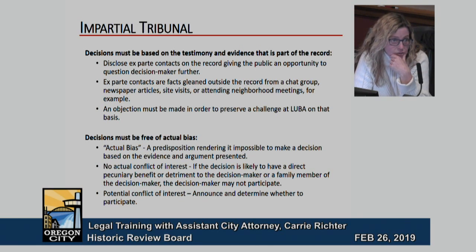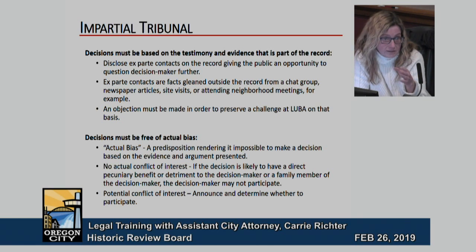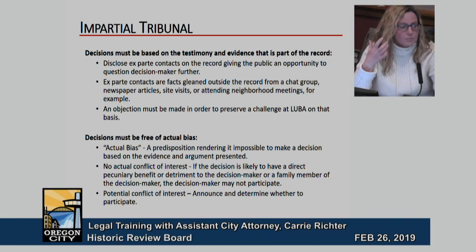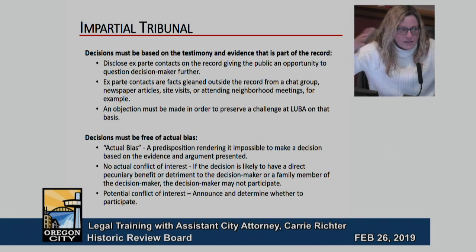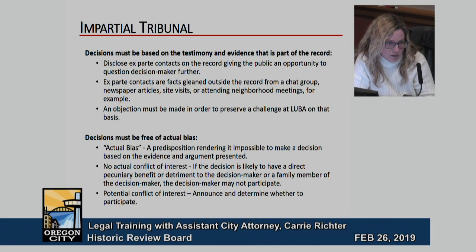The other thing is that you can't have any actual conflict of interest, and conflict of interest is when you have a direct pecuniary benefit or detriment as a result of the decision. We had a situation before the planning commission where the applicant proposed a zone change, and the decision maker's son mowed the lawn of that applicant. That was a pecuniary benefit to that person or their family. In those kinds of circumstances, we probably ought to talk so we can flesh that out. If you think about financial connections, everybody stands to benefit one way or another by every transaction if you take it far enough away, right? But these are direct pecuniary benefits. And so we can talk about when those situations might arise.